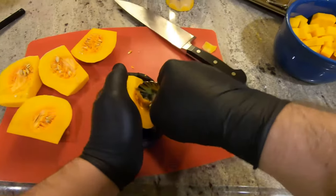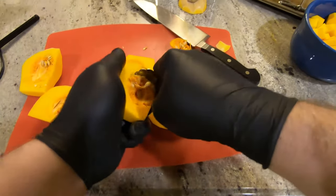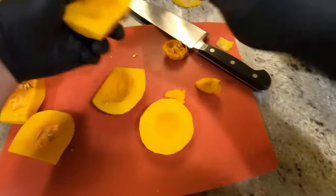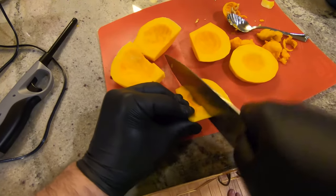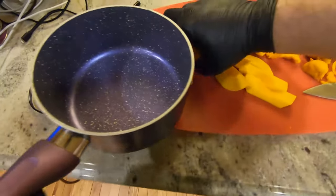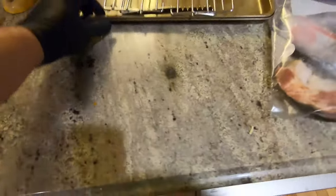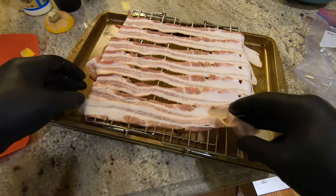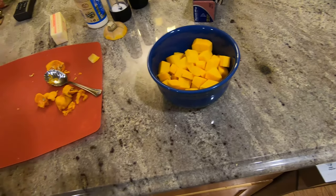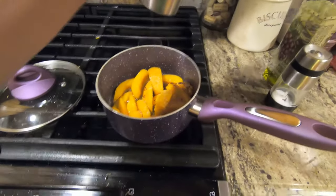So we're just going to core what we got from the body, just so that the interior pulp is not still in there. Then we'll rough chop these so that they break down a little bit quicker, because we're just going to throw them into a pan with some butter and let them soften. A couple knobs of butter in there — just throw this whole thing in. Start to lay the bacon out and bake it. I should probably put some aluminum foil down, just so that it's not a pain to clean up. Into the oven this goes. We'll saute these and break them down, and we'll be good to go. This is going to make a beautiful butternut squash cream.